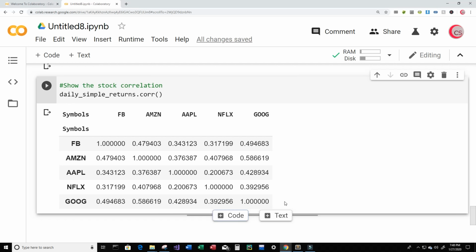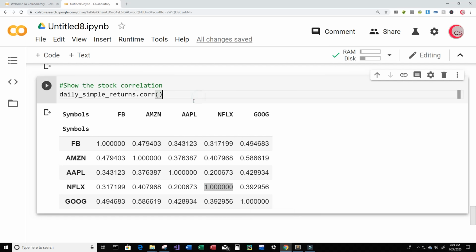And correlation is used to determine when a change in one variable can result in a change in another. So a correlation value of 1 means two stocks have a perfect positive correlation. So you can see, and you will see, a 1 on the diagonal here. All right. And if one stock moves up while the other stock goes down, then they would have a perfect negative correlation. And that would be noted by the value -1. All right. So I think that's good.